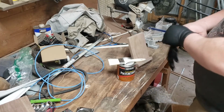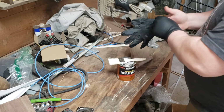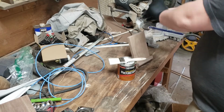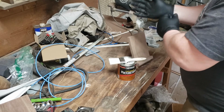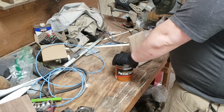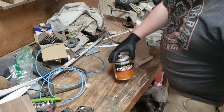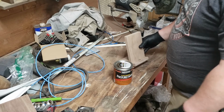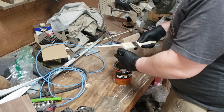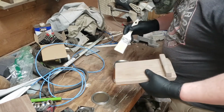So now we are at one of the last parts where we're putting the polyurethane on. I have the piece sanded down and I have all the dust wiped off of it. It's also a good idea to have a pair of rubber gloves, because this stuff is kind of a pain to get off of you. I'm using Minwax polyurethane. It's just semi-gloss clear. It's nothing special. I'm sure most of you know how to use this, but I'll just show you here and speed it up so you can see the process.